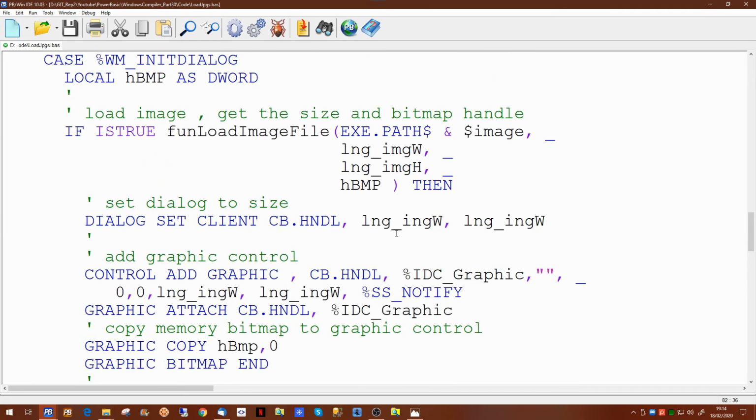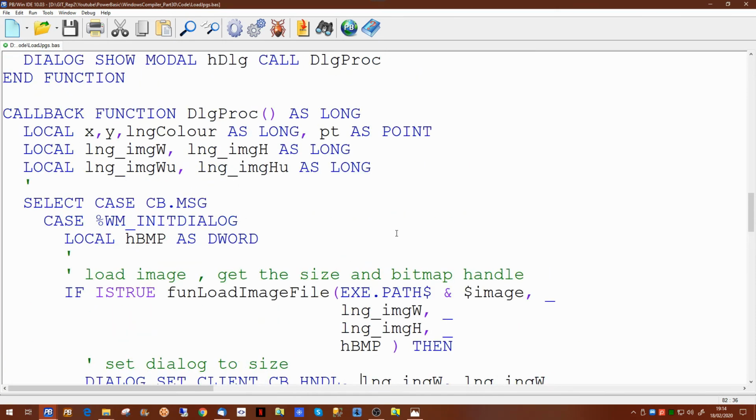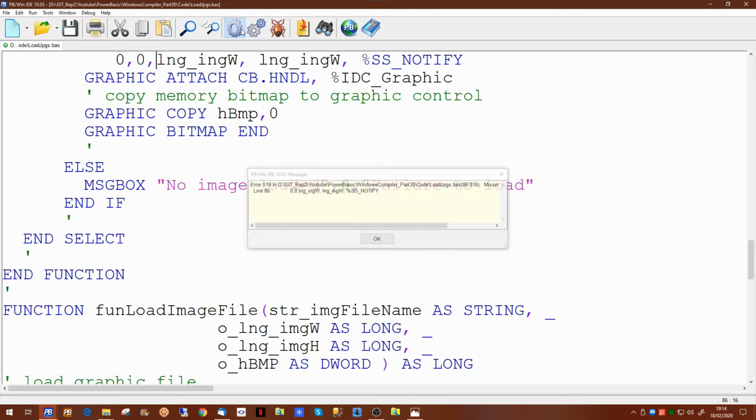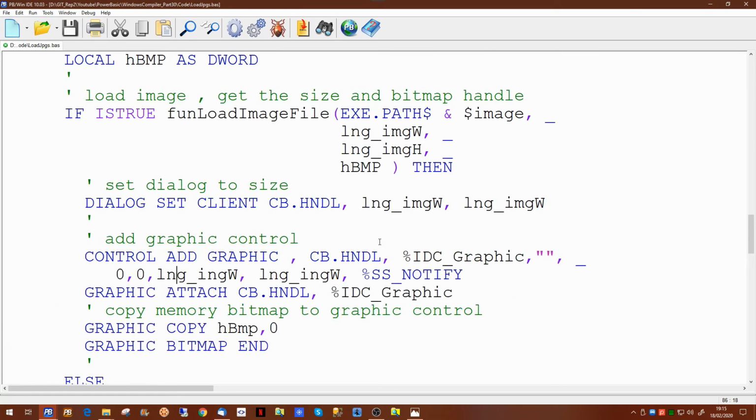Yes, we have. Should be IMG. And I made exactly the same mistake in here. Helps when you name the variables correctly.